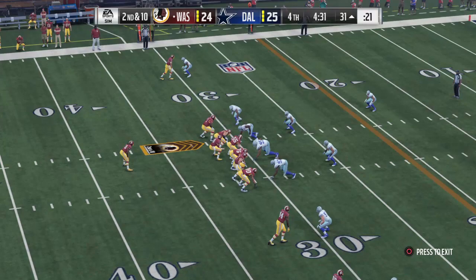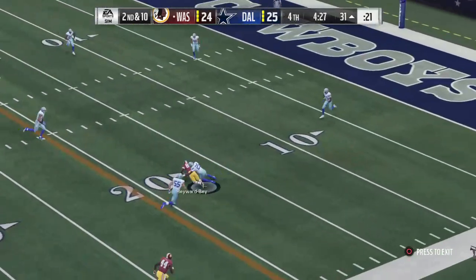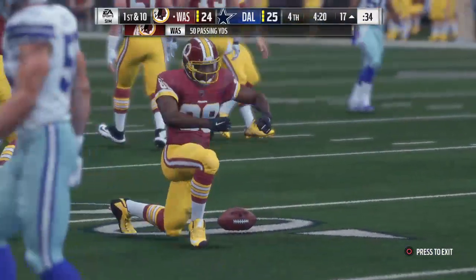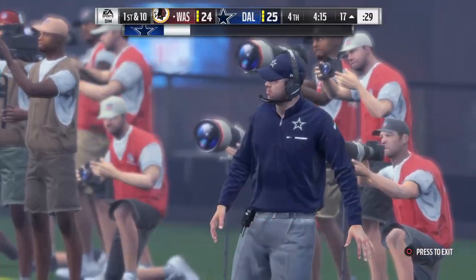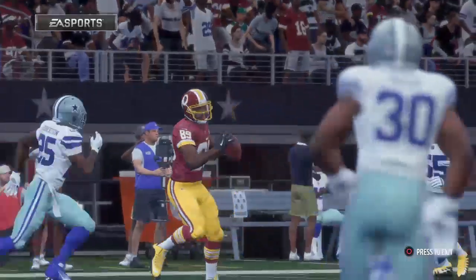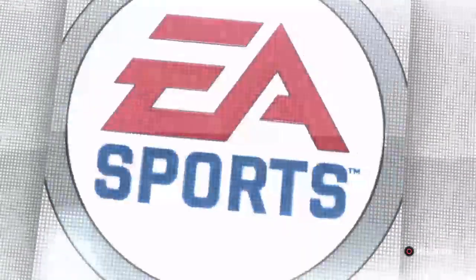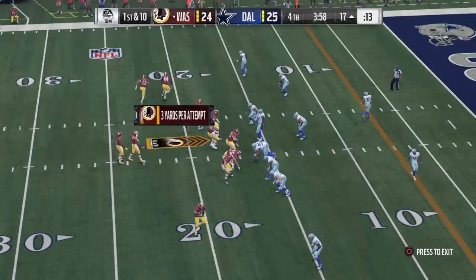Throwing again, Sanchez. And this time he's got the hook up. It's complete. And inside the 20 before he's brought down. They give him 14 yards that time and a fresh set of downs. And the next snap coming inside the red zone here.